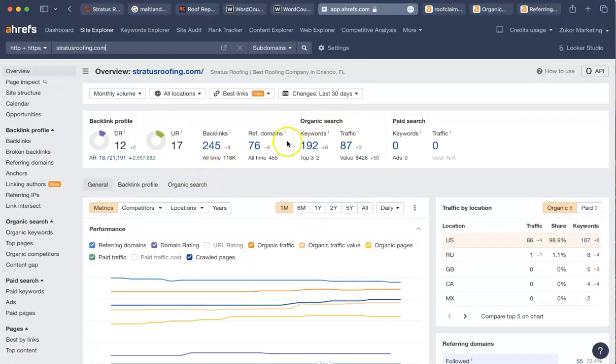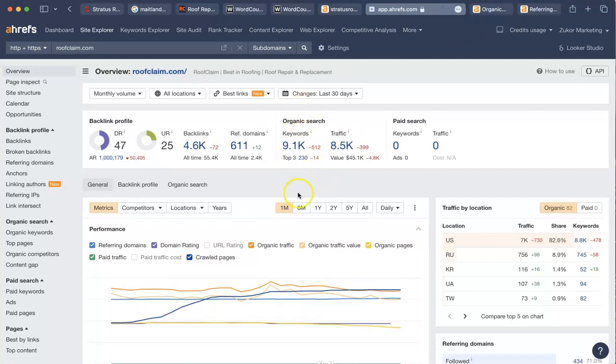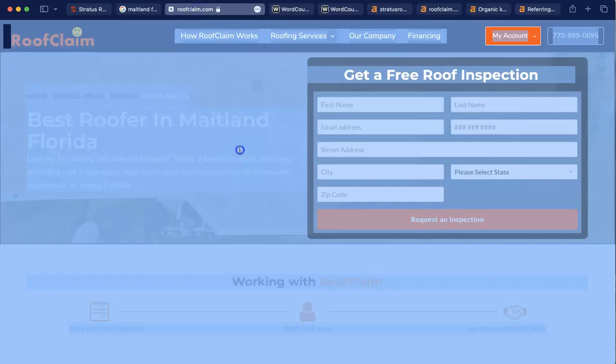We're talking about keywords, and you have 192 keywords. Now, keywords are words that are part of your industry. They come from websites of you and your competitor. They come from your community that you serve, and they also come from Google searches that happen. Now, you have 192, and your competitor over here has 9,100. It could be that they have a lot of businesses in other communities. Let me take a look here just quickly.